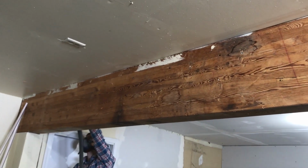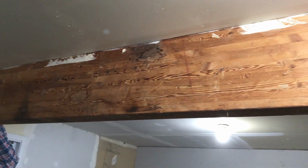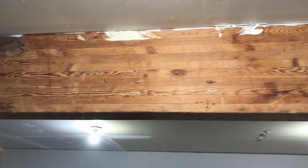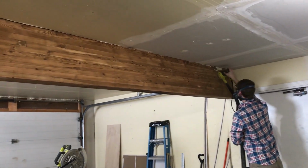While waiting for the mud to dry, we began sanding the big support beam to get the stains out and to restore it to look nice again. Danny was helping me out with this project, and he started with a 60 grit sanding pad and finished up with a 120 grit sanding pad.